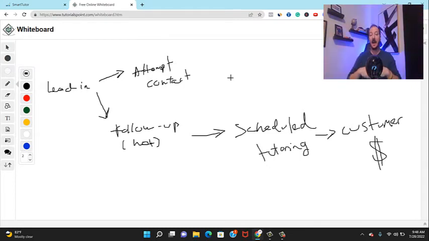Now, you don't necessarily have to use Smart Tutor. You could really use any type of pipeline. I recommend Smart Tutor just because it has all kinds of built-in automations already done for you. So you can literally, with one click, drag and drop a customer, and it's going to automatically trigger follow-up sequences. So you could be trying to get in contact with them, following up with hot leads. You can get the scheduled tutoring automations all set up in less than a second. You just drag and drop the person over. So let me show you what that looks like.